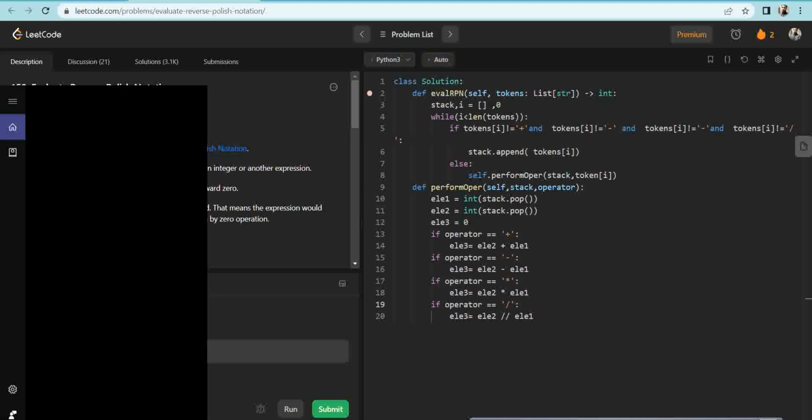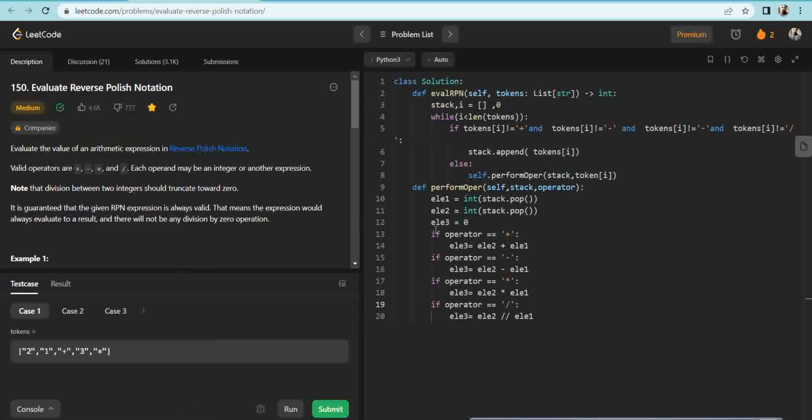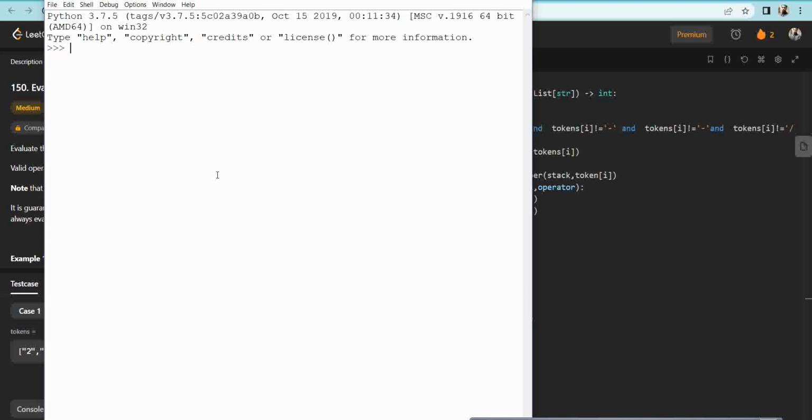If I write 3 divided by 8 using this operator, it will give 0. But if I write -3 divided by 8, it will give me -1. If I write 3 divided by -8, it will also give me -1. But if I write -3 divided by -8, it will give me 0 here.